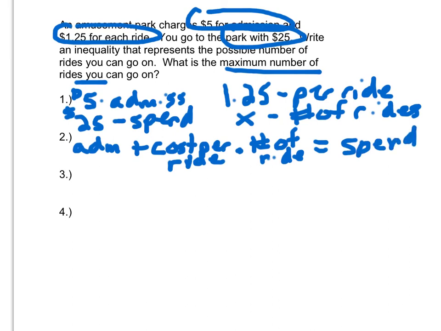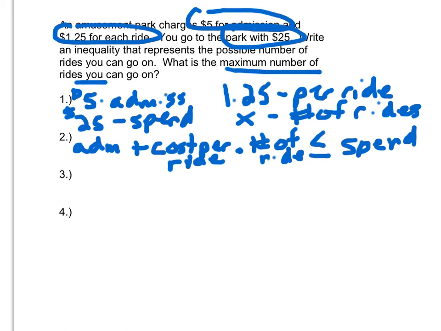Sorry, not equal. I just talked about that. We're not going to do equals. It's got to be an inequality. Well, I have $25 to spend, so it could equal $25, but it can't go over that. So I can spend less than or equal to $25. I can spend all of that money, exactly equal to it, or I can spend under it. But that's all. I can't spend any more than that, so it's got to be less than or equal to.